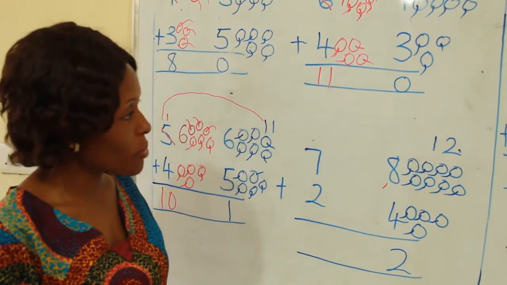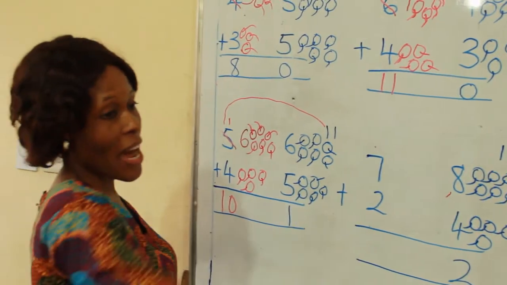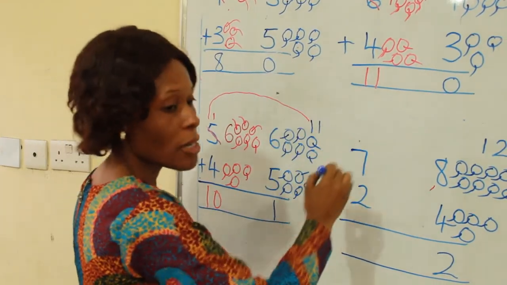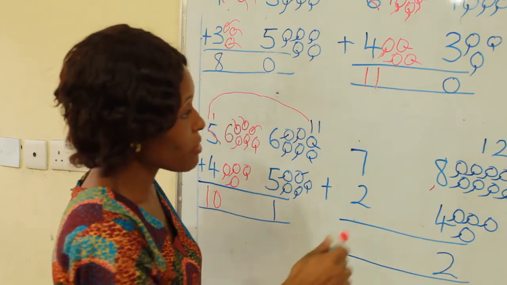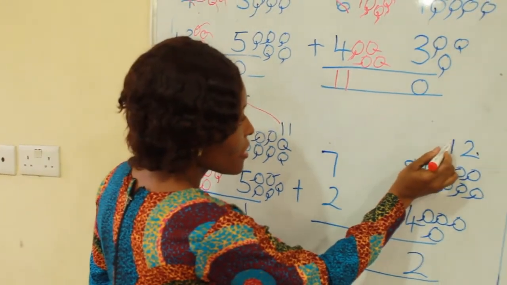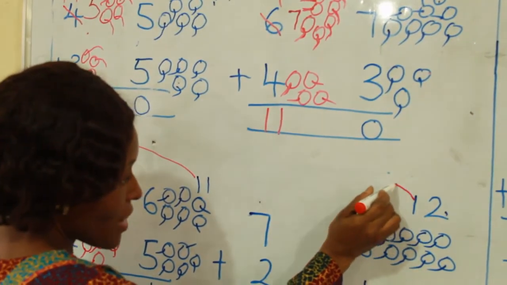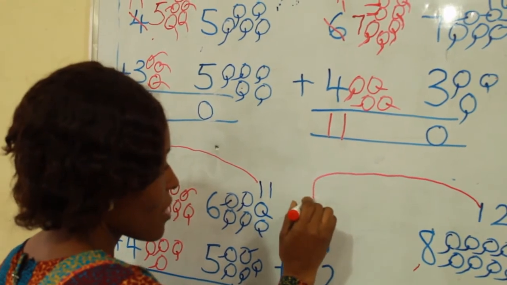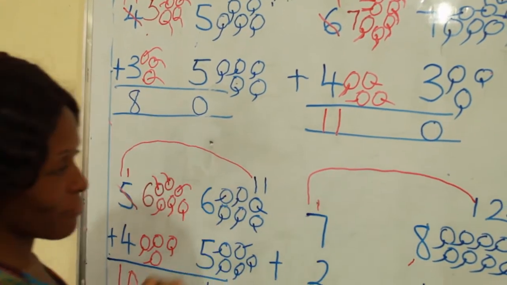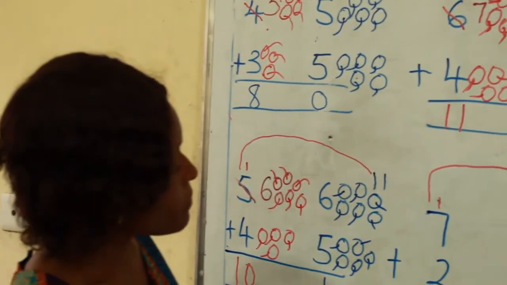I've written down 2. So what should I do to number 1? I will carry it over to number 7. Alright, you're going to carry it over with me as we move it over. We've picked number 1. Number 1, we are moving you over. You're carrying over, you're going over. Good. So we've carried over number 1.